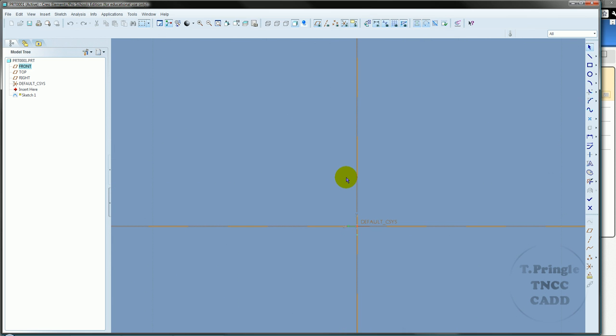But for this particular part, I'm only going to draw half, and I'm going to draw that half a little bit differently than normal. The first thing I'm going to do is I'm going to come in here and put in a geometry center line. And this geometry center line is going to go all the way across the screen in both directions. Okay, from there I'm going to go back to the regular line command.